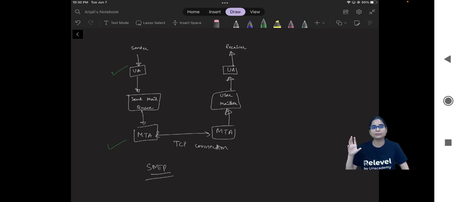Now we'll discuss how we can send the email and how we can receive the email. When you send an email, that email is sent between your sender and your receiver using a series of request and response messages. An email mainly consists of two parts, header and body.